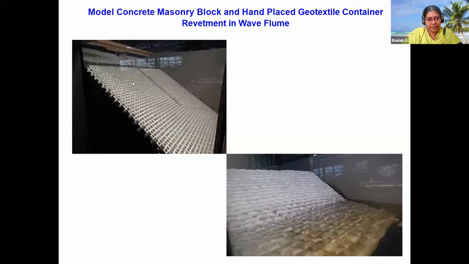container. See, they are manufactured woven, like how we weave cloth. They are woven, and here the sandbags are placed, and even though the water level is rising, it is not under threat.